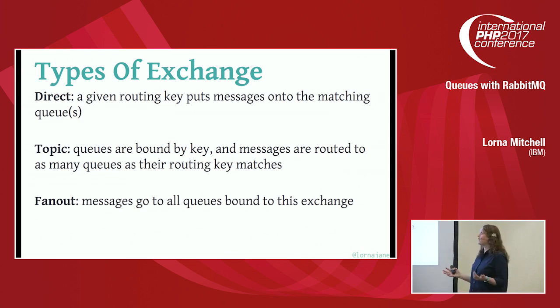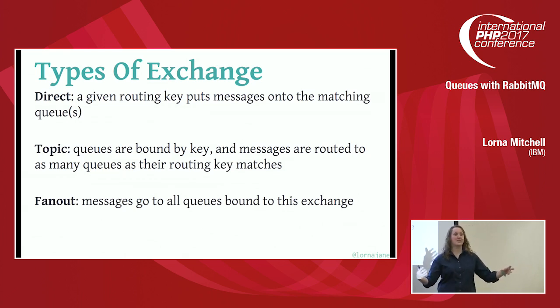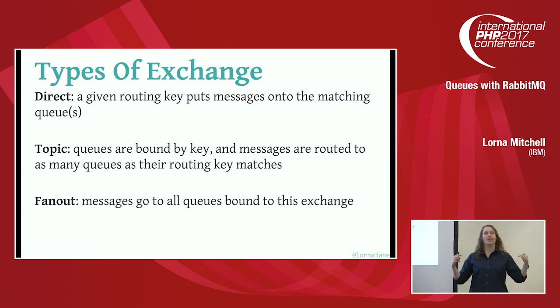And the fan-out exchange, where all of the queues that you bind to this type of exchange will get a copy of the message. So if you're doing pub/sub and you know your subscribers up front, that can be just an easy way to set up. Obviously, when you're adding and removing subscribers, you have to actually add and remove queues on RabbitMQ, which is a bit of an overhead, but I have seen use cases where that worked pretty well.